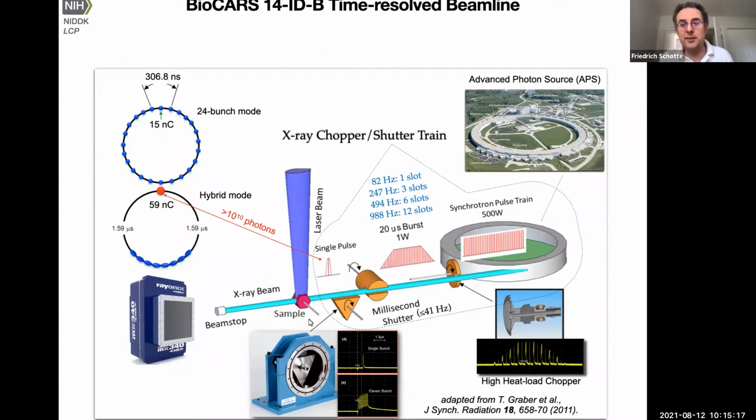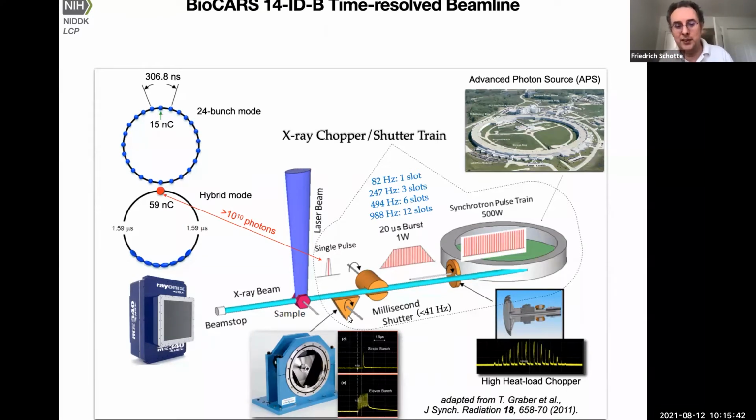So the challenge is to isolate one single bunch out of a continuous bunch train, say repeating every 150 nanoseconds. That requires very demanding mechanical choppers that run at high speed in vacuum, on magnetic levitation, and need to be timed very precisely, to nanosecond precision.